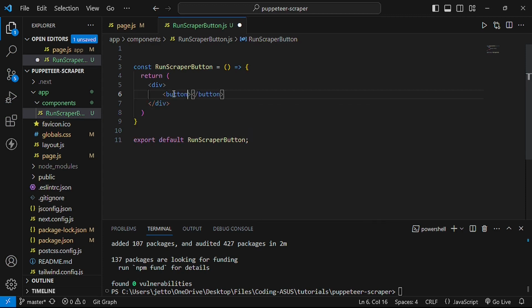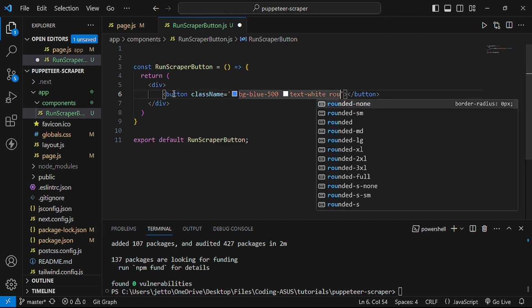We'll do button with className. We'll give it a background color of blue, white text. And we'll add a small radius to the corners and give it a Y padding of 3 and an X padding of 5.